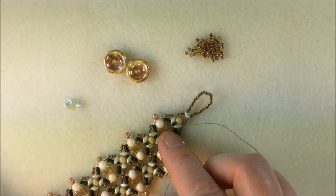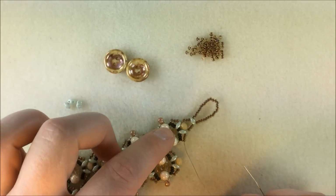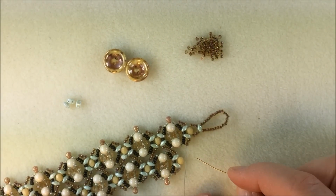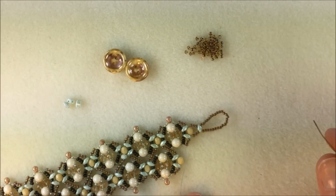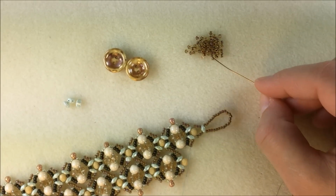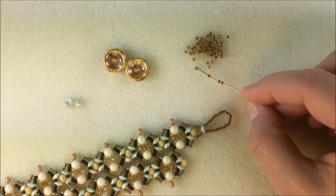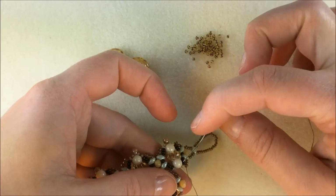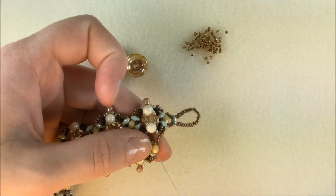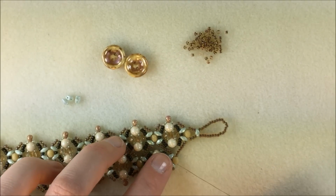So now my thread is back where it started when I first started to add my clasp, and I'm now ready to move over here to do my button. I'm going to pick up a line of 4 11s, and then come through the 4mm bead here, just like I would to attach another diamond section.